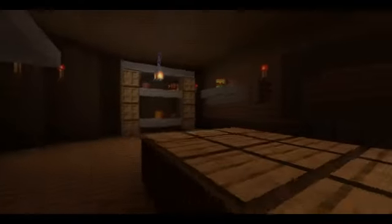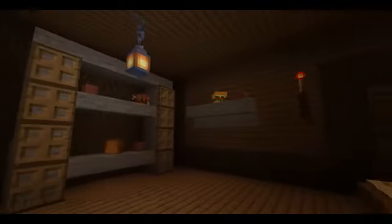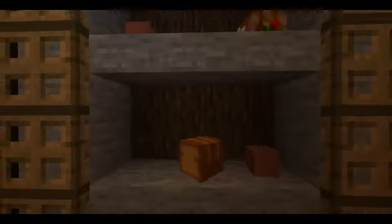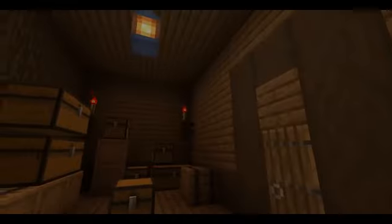So we've got the kitchen area. This is where they prepare the food. So very nice. We've got some food up here. We've got a burger. Oh, yeah, that's roast. We've got some bread. Very nice. We've got a salad right there. Anyways, moving on. Next up, we've got a storage room area right here.